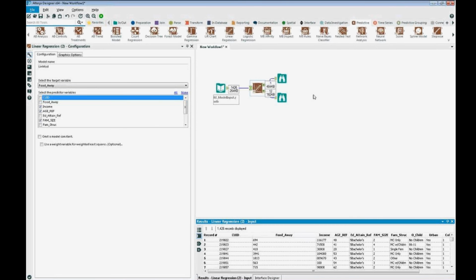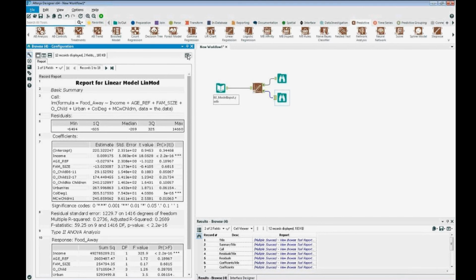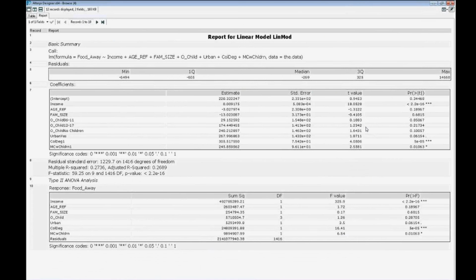So last week we had a feeling that some of that educational data wasn't going to be all that significant, so that's why we went ahead and created those variables in the first place. So let's take a look and see if they actually help us. So now we see we have 4 variables that are significant and only 1, 2, 3, 4, 5 that are not. So 4 out of 9 is a little bit better.